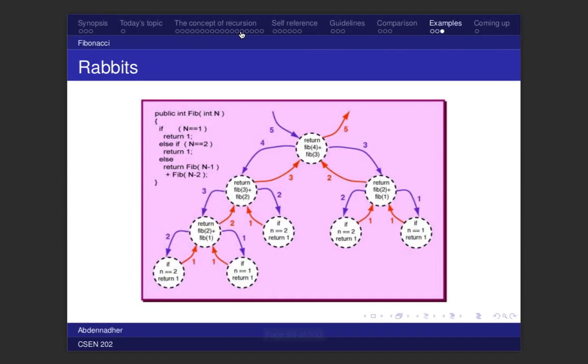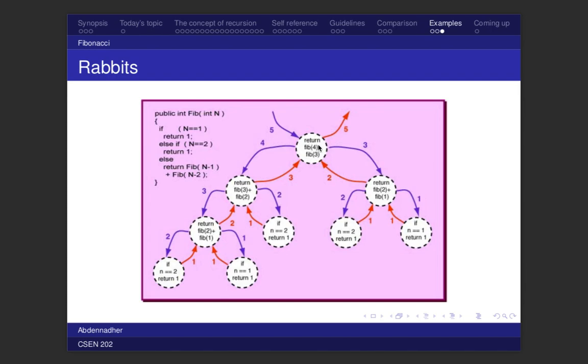Now this is the dynamic view of the function. I will be having Fibonacci of 5. I will check, 5 is not equal to 1, and 5 is not equal to 2. And that's why I will go and return Fibonacci of 4 plus Fibonacci of 3. Thus, this is the call Fibonacci of 4 plus Fibonacci of 3. Now, once I go to get the Fibonacci of 4, I will just focus on this one.